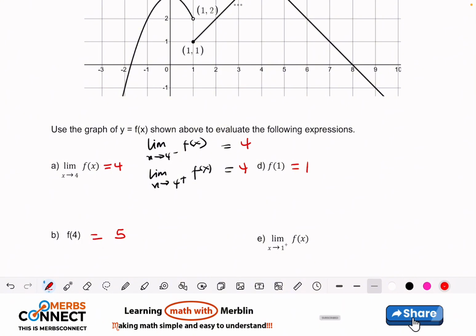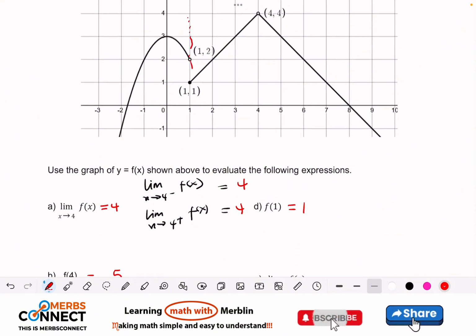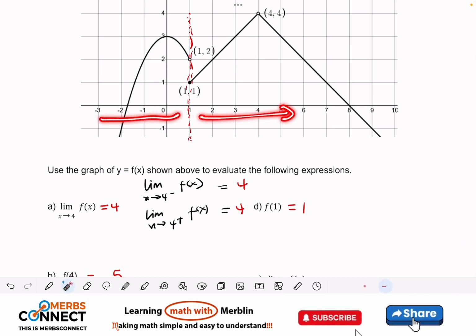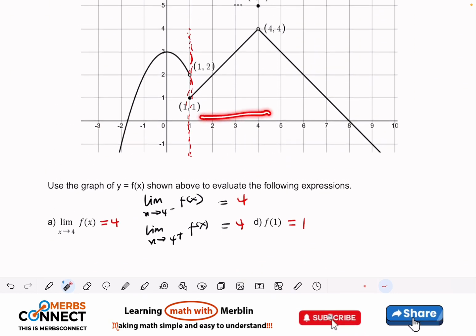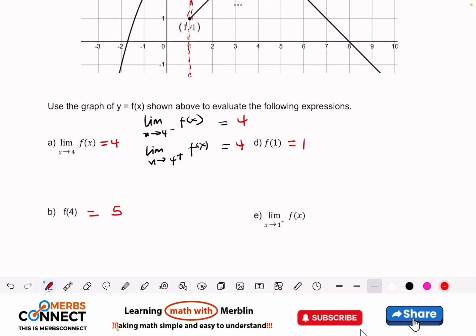Now let's look at when we are approaching x from the positive side. As I said, let me draw this line here on the 1. When I draw this vertical line here, it tells me that here is the right side and here is the left side. This one, we want to look at the right side. So we need to look at the graph on the right side, and then move along the graph on the right side towards 1. We are coming and we get to this circle here, and then we trace to this line, and we are getting 1. So this is equal to 1.